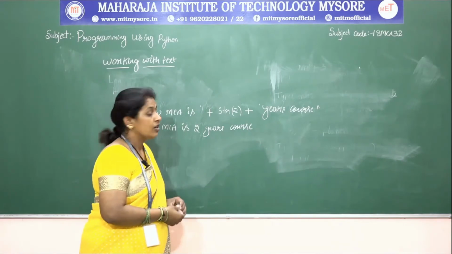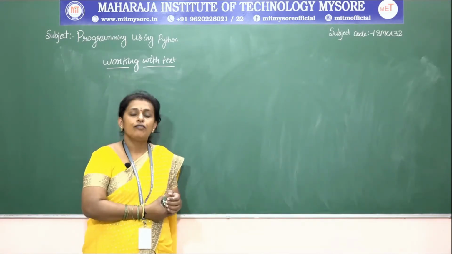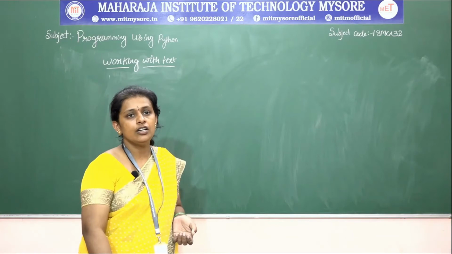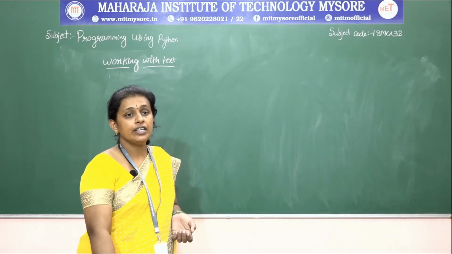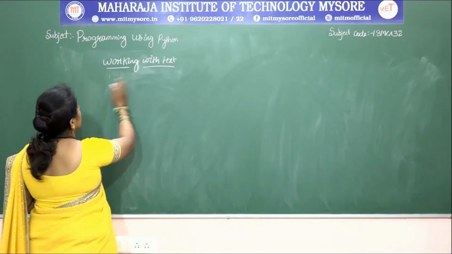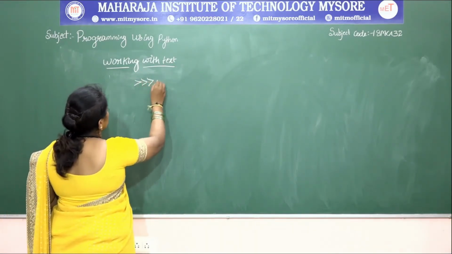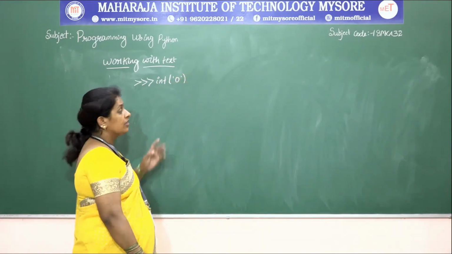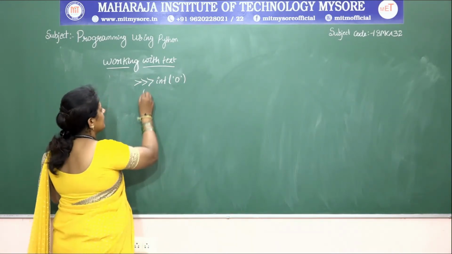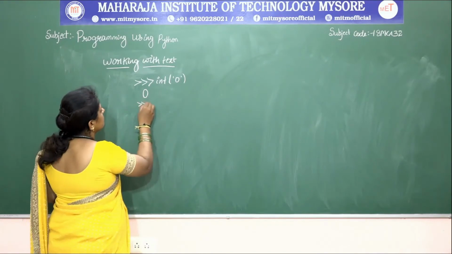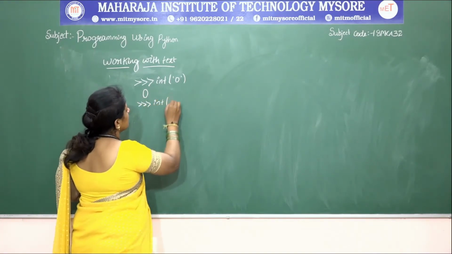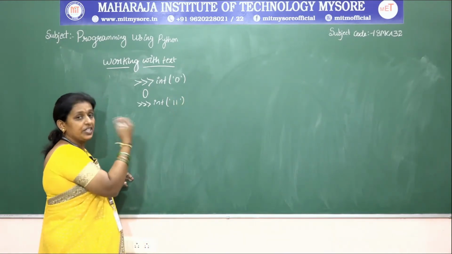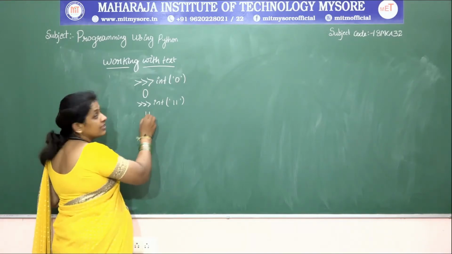Okay. Apply the integer and floating functions to strings whose content looks like a number, which may be an integer or a floating point. Let me give you the example. Here int of "0", it is quoted between quotes, so I will get the answer as 0. So int of "11", it looks like a number, so I am converting it and I will get the answer as 11.